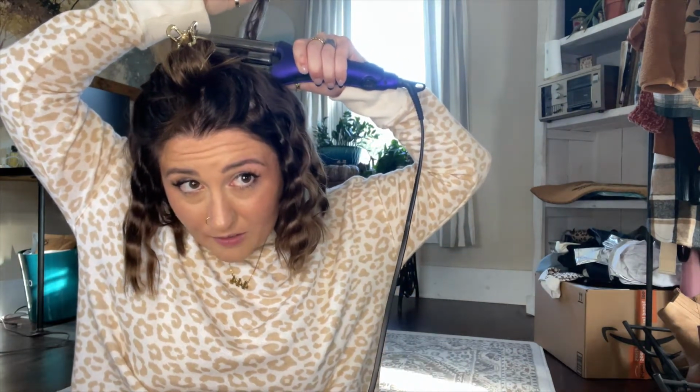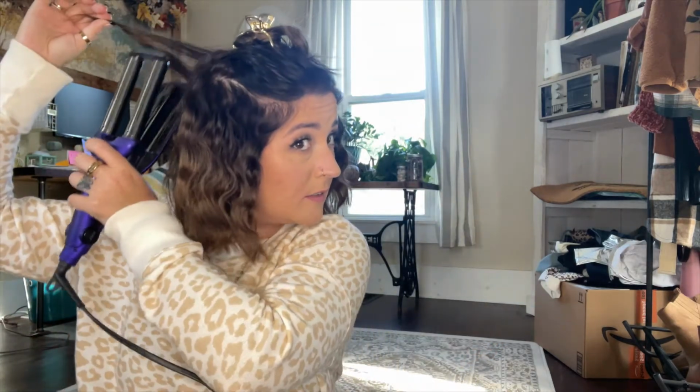I feel like my neck's gonna be creaked like this half this video. But I have short hair. I don't have long, beautiful mermaid hair where I can just keep my head in one position. And this is just how I do my hair normally, you know? This part starts to get a little tricky because the back I usually do in really thick chunks. So I don't really know what's going on back here. So I just kind of grab it and, look.